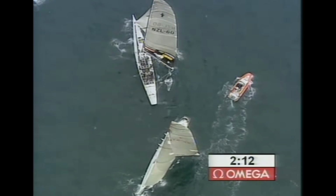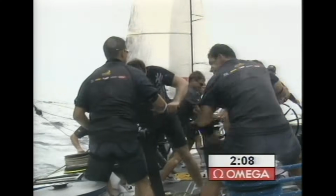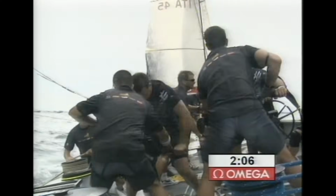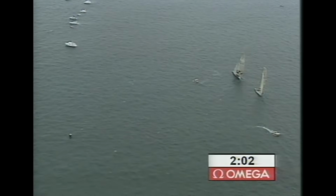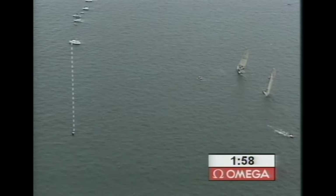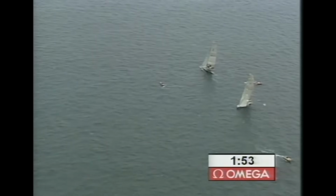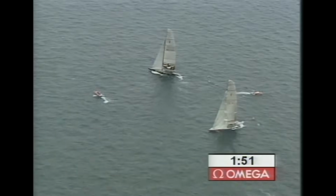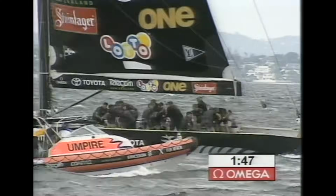He's parked that way. Still got a great chance of diving in, Dino. 208. He still hasn't got it, guys. Let him get going. 205. He's still parked, Dino, no problem. He's still parked. Trimming up. Brad Butterworth saying he's still parked. 55 here. The translation coming off Prada is Torben Grail absolutely wants the right.